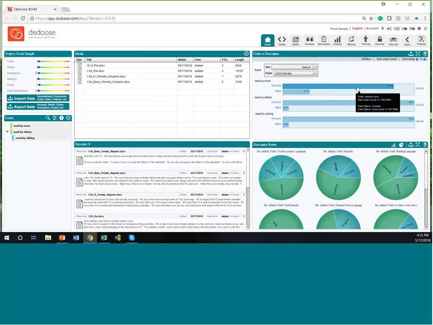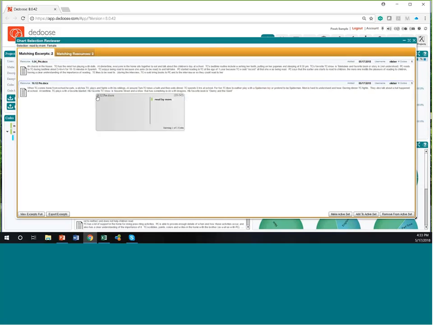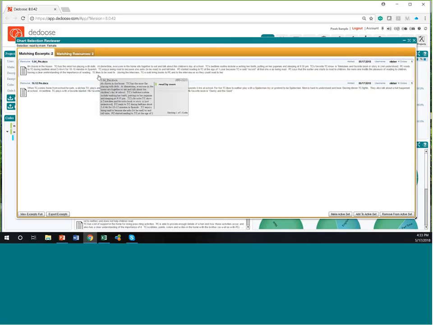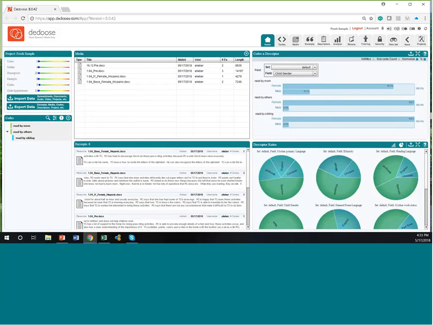And all the visuals, all the charts, plots, tables, and Dedoose are all hot linked to the underlying content. So if I want to see everything that I tagged with reading by mom for female child families, all I have to do is click the bar, and then here's that result. So here's that pop-up again. Here the query was a little bit more complicated, right? Show me everything I tagged reading by mom for females. All right. So hopefully that's all clear.